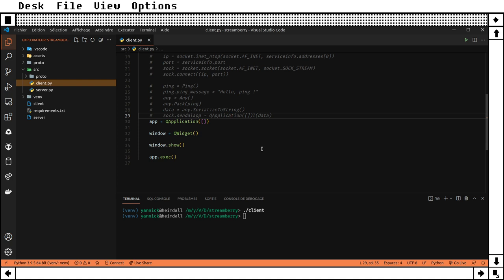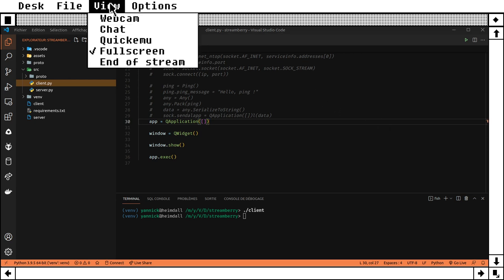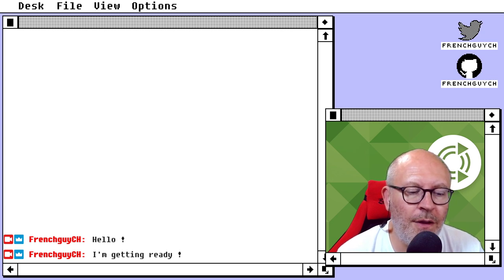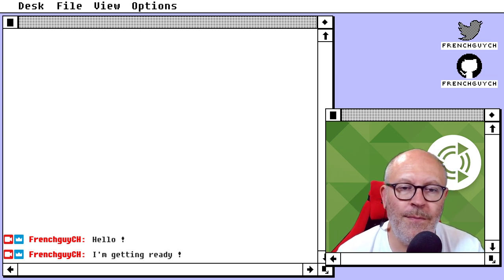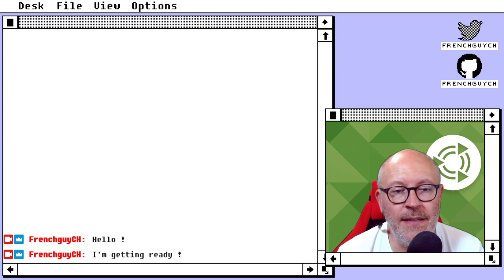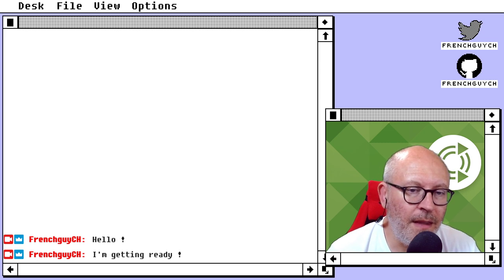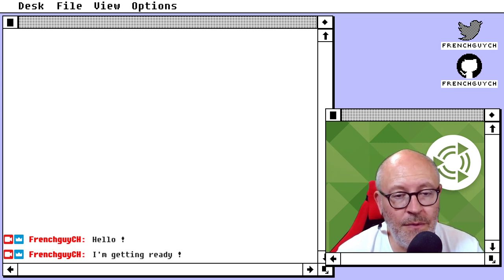What are we going to do now? On the client side, so on the Raspberry Pi side, we're going to have I think 5 by 3, so 5 columns by 3 rows of push buttons, probably. And given that the 7-inch touchscreen for the Raspberry Pi is 800 by 480, I think, that gives us 160 pixels for the icons, 160 by 160. So I guess it's time to add some buttons.